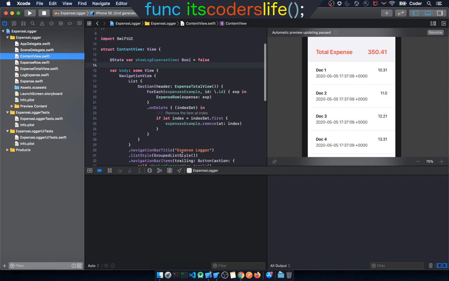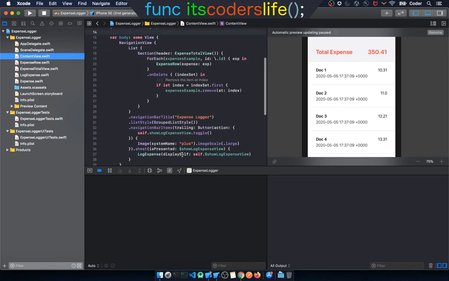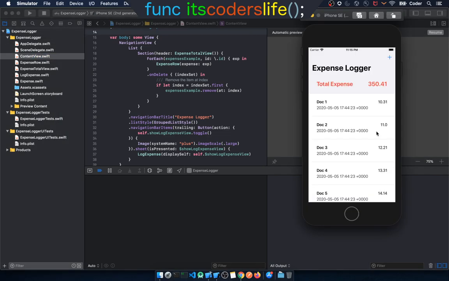We haven't done that, so we'll get back. So now we were able to get to the point where we can do a delete.